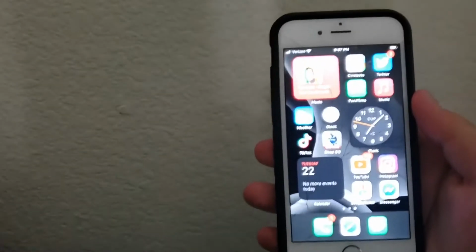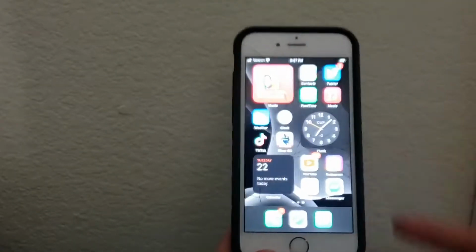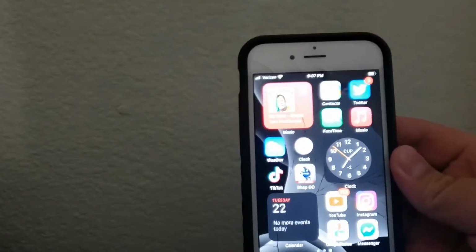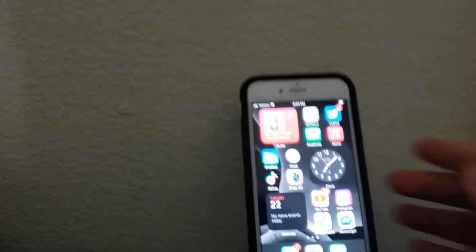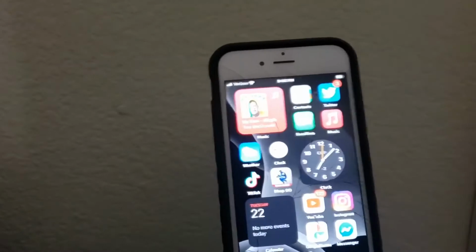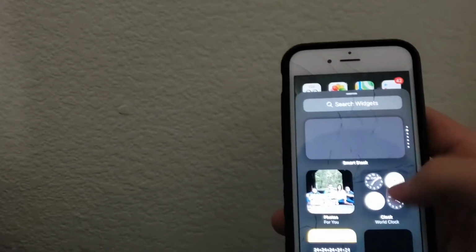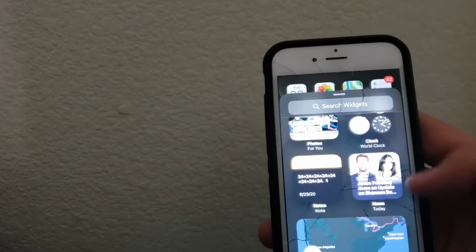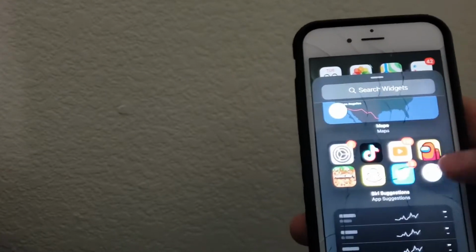So first off, we obviously have the iOS 14 widgets that were introduced in iOS 14 Beta 2, I believe. If not, it was Beta 3. These little widgets are very convenient, they give us a weather widget, a music widget, a calendar widget, and a clock widget. To edit our widgets, all we have to do is hold down on the home screen and tap this plus button. From here, we have a wall of widgets we can add for photos, clocks, notes, news, maps, and even Siri suggestions, such as in stocks, reminders, screen time, tips, and podcasts.